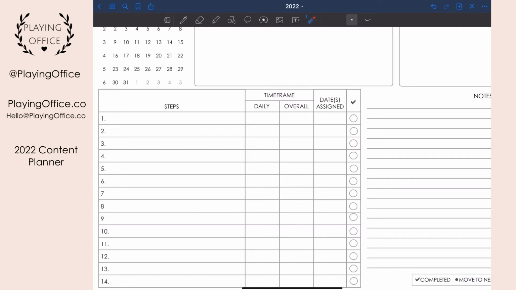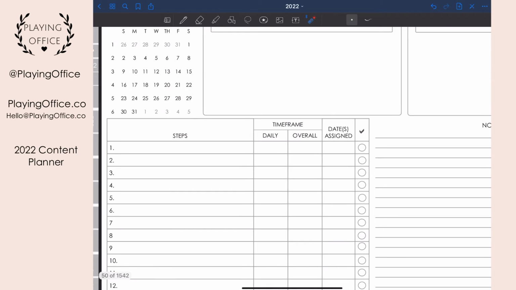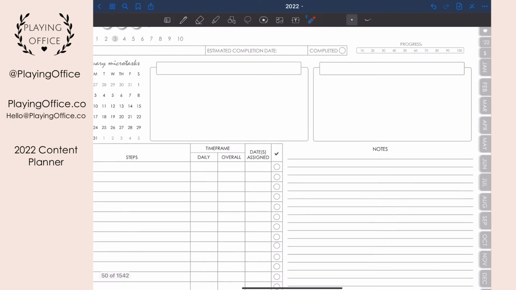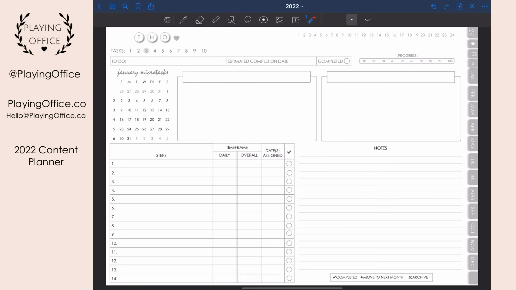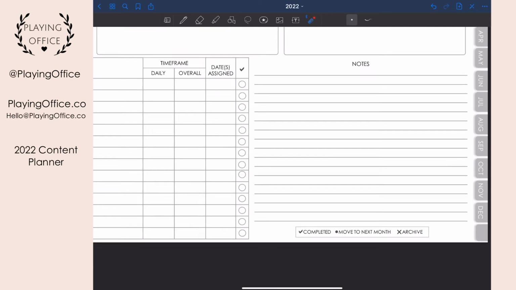Now, what days are you actually assigning those research hours to? So let's say we're looking at the January calendar right here, and you want to assign the 2nd through the 14th. So you'd write 2 through 14 right here. And now you can keep notes here. You can use these boxes for anything you'd like to keep track of, images, links to websites that you've reviewed, or whatever it is that you like to do. And you have this notation right here for if you've completed the step, if you've moved maybe this step or the whole task to the next month, or if you've decided that you're not going to do it, or you're putting it on the back burner, you're not sure about it, and that would be archive.